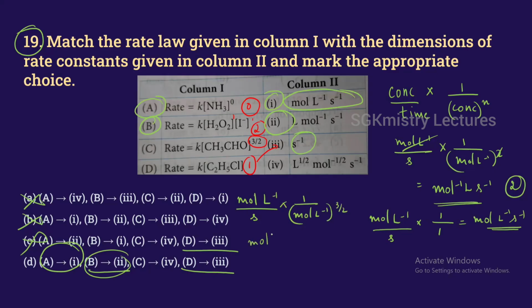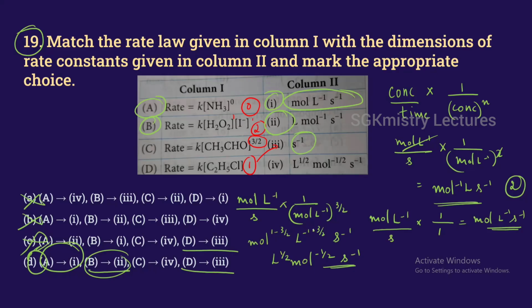So we have mole to the power of 1 minus 3 by 2, liter to the power of minus 1. So already we have minus 1 here, 3 by 2. Then we have second inverse, right? So we have minus and minus here. For liter, we have half. Mole, we have, yeah, minus half. And then we have second inverse. So we have option D as the right answer.